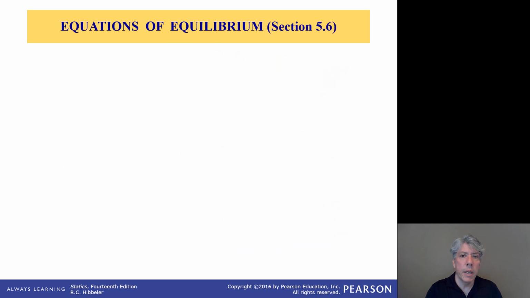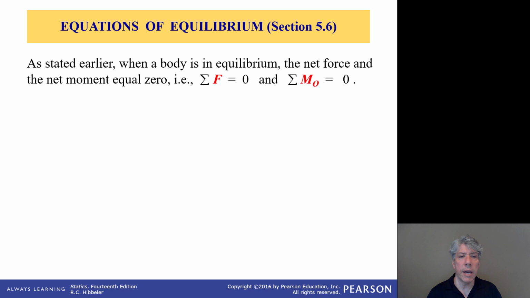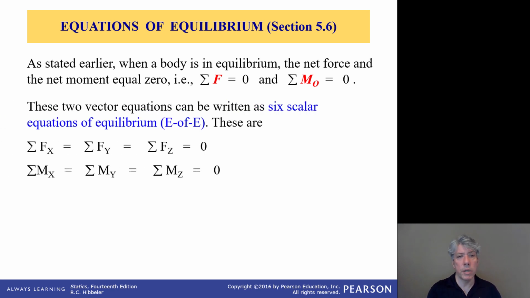The equations of equilibrium. What equations do we have available to us? Well, here's where we have our full complement of equations. We've got all six. 3 force equations in the x, y, and z direction, and 3 moment equations in the x, y, and z directions, because now we're in 3D, so we get to use all of the equations, unlike 2D. We can write these as scalar equations of equilibrium by breaking up the vector force equation into components, where we say the sum of forces in x, the sum of forces in y, and the sum of forces in z all have to be 0 to satisfy static equilibrium.